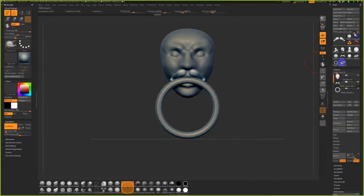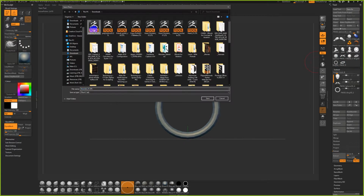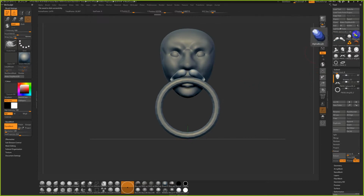The other thing is, this palette keeps loading other models that you open into it, and that can get very heavy. It can actually eat up a lot of RAM. So if you have a limited amount of RAM on your computer, you may want to make sure you save your mesh first. Very important. So I might just say, okay, this is version 2, save. And then I'll hit reset.